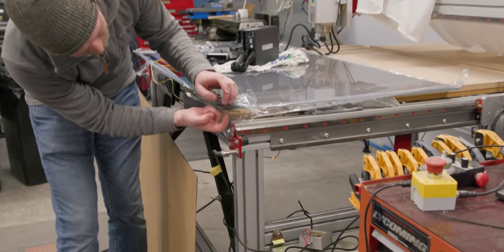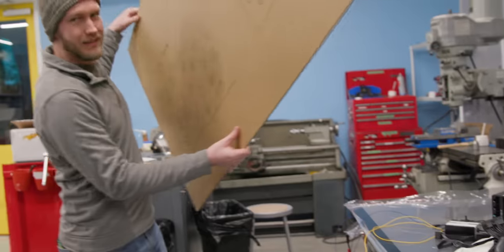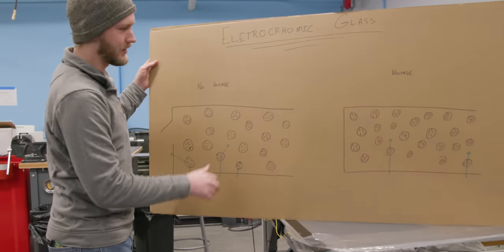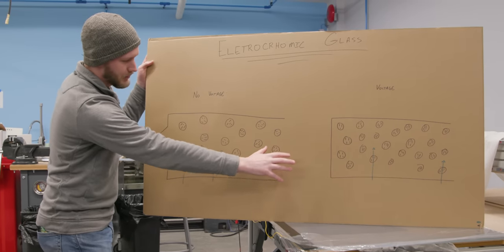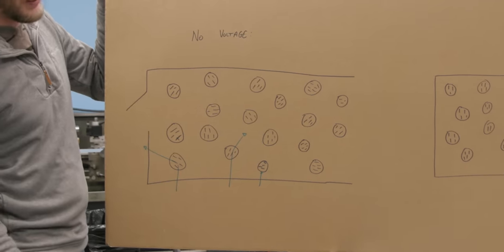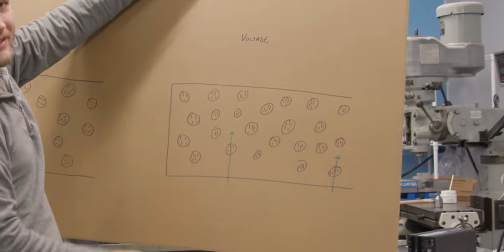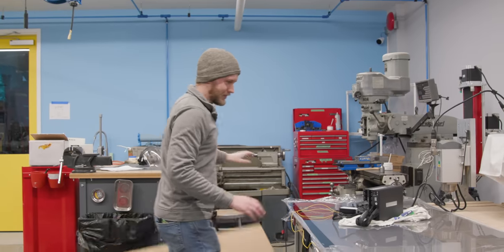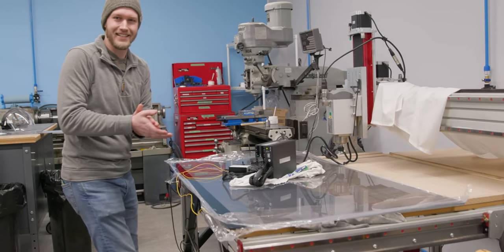I got distracted by science. I was curious how this tempered glass panel can turn opaque and then transparent at the push of a button. It turns out there's tempered glass on each side, but in the middle there's a layer of plastic polymer with liquid crystals — similar to how an LCD TV works. It's called electrochromic glass. When there's no voltage applied, all the liquid crystals are oriented at random, so light bounces around and not all of it gets through. When you do apply a voltage, they all orient in the same direction and light shoots straight through. I hot-wired the power supply and hooked it up to the inverter, and when I turned it on — yes — it turned transparent. It's sick.